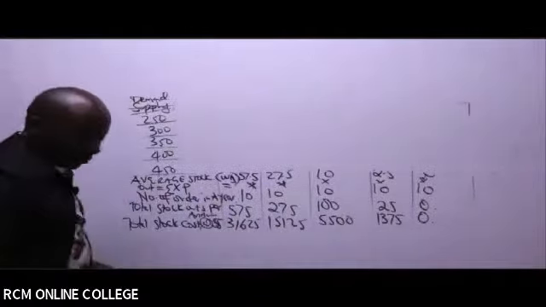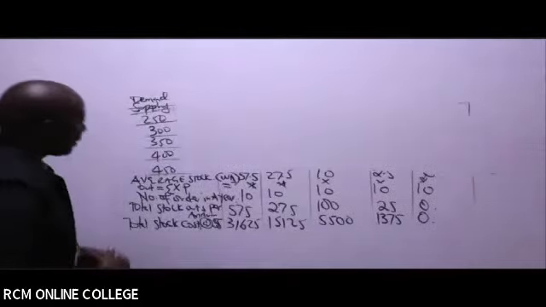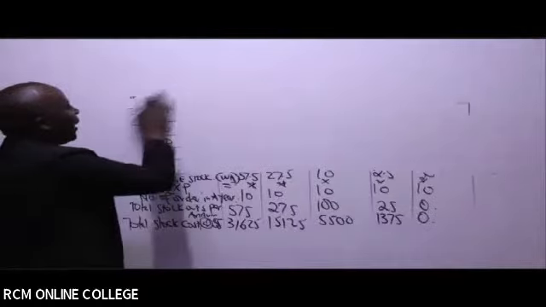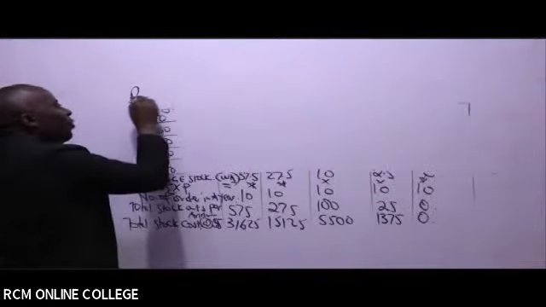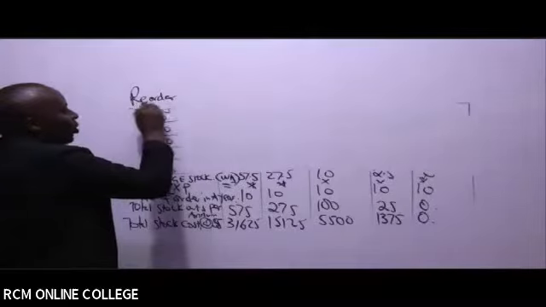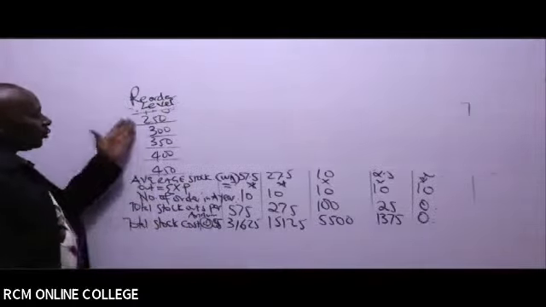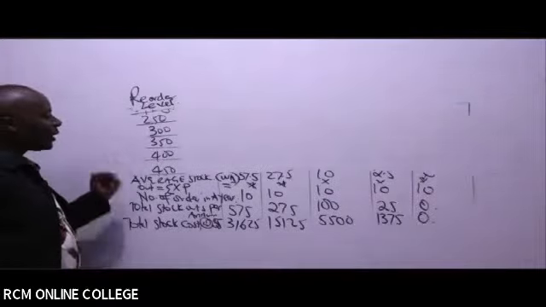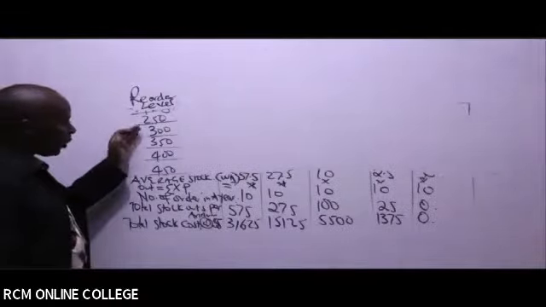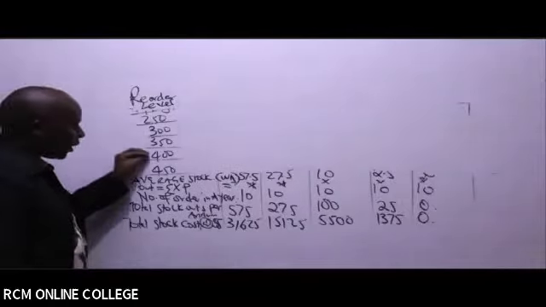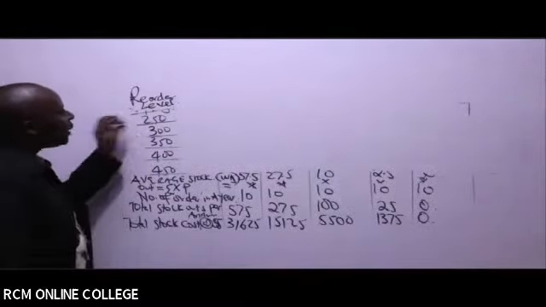So for the safety stock table, you shall come here and write the same demand column, but now you call this one reorder level. So you're looking at possibilities. Our reorder level could either be 250, 300. This is the last table. I'm finishing this in the next 3 minutes. So we're trying to imagine, should we keep 250? Should we keep 300? Should we keep 350? Should we keep 400? Should we keep 450? So please copy this column, but this time round, call it reorder level.